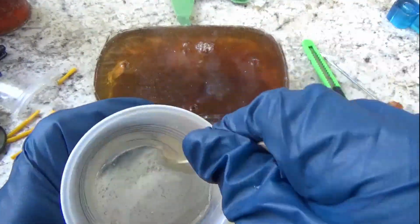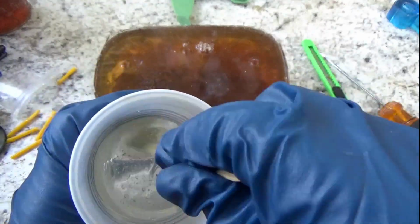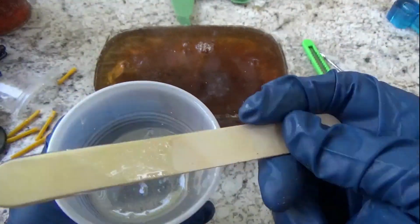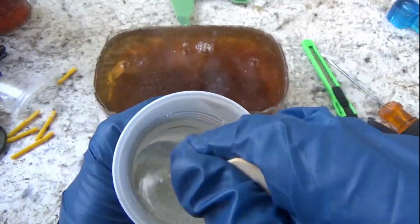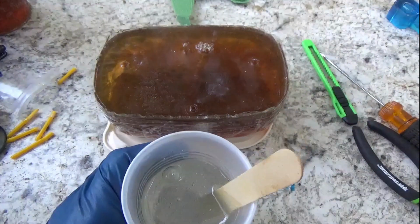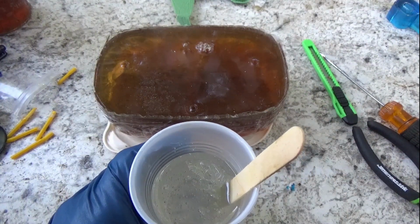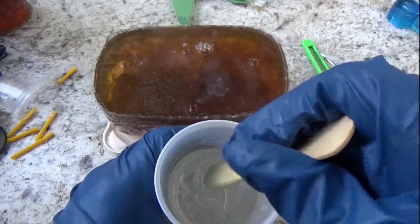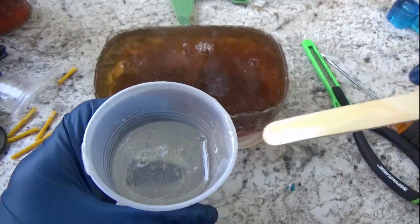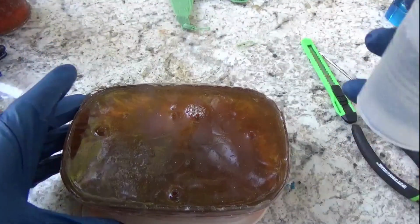And I'm putting this on top in case it leaks. On a tapered surface, I found a lot of times you get leaks. I don't know why. On a flat surface that you cut through, a lot of times it doesn't leak that much, or just a little bit, and the tape can cover it. So we're just finishing up the mix. You know resin is done when it's super clear.